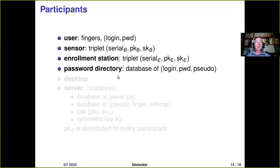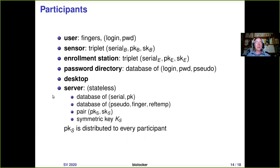We also have the password directory, which is a database of logins and passwords, which we enrich with a pseudonym for the privacy of people when we store the biometry. We have desktops, and we have the server doing the biometric matching. We want the server to be completely stateless. It doesn't need to remember a state. So we send a query and it answers, and it doesn't have to remember that we queried it. The server will have two databases. One database of serial numbers, either for the sensor or the enrollment station, and their public key, and a database of pseudonyms of users, their finger, so which finger is taken, and the reference template for this finger.